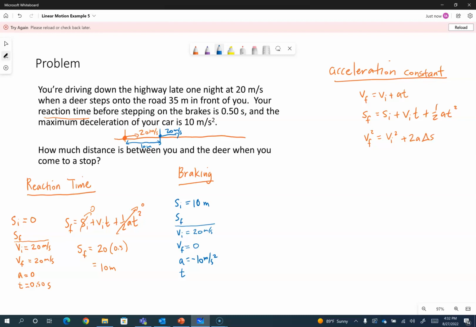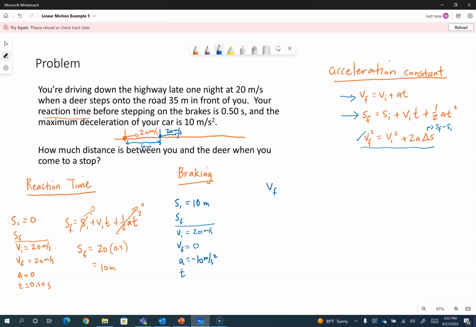There's two ways to go about this. If we want to use the middle equation again, we need to find time first. But finding time from the top equation would be easy enough to do, so we can totally do that. The other option is to use this third equation. Delta S, remember, means S final minus S initial. So we can solve for S final that way as well. One way is not necessarily any better than the other. This is a matter of opinion. So I guess since I'm at this screen, I'll choose. Let's go ahead and just use the third one.